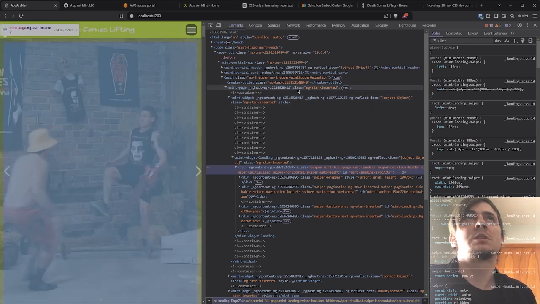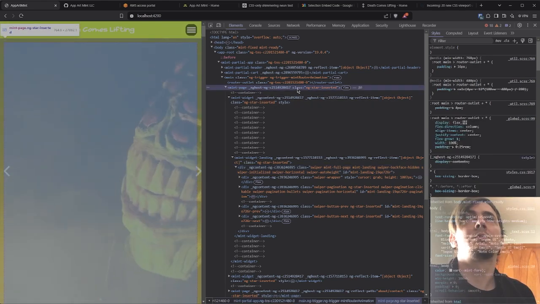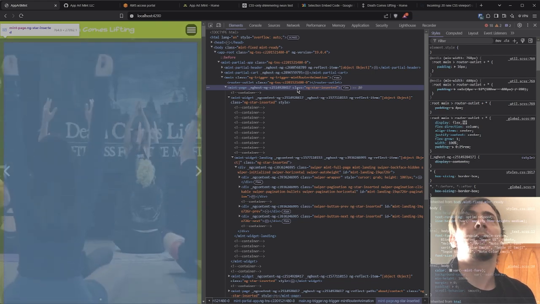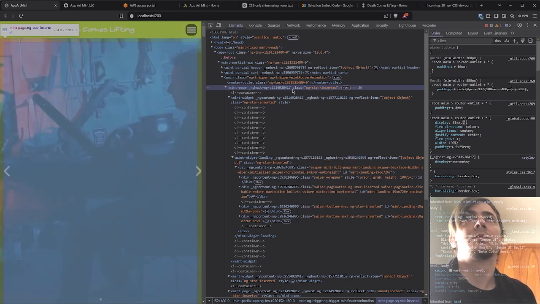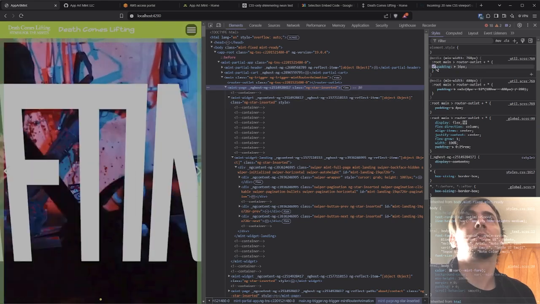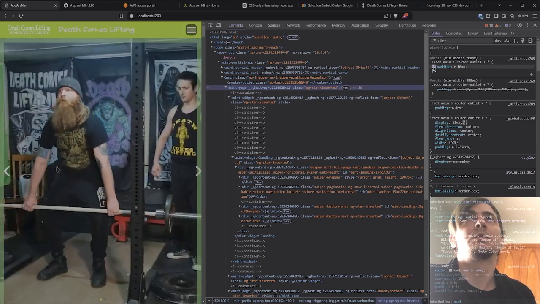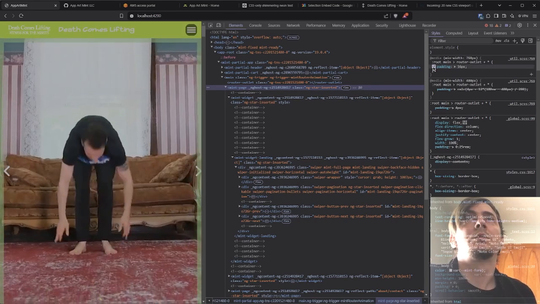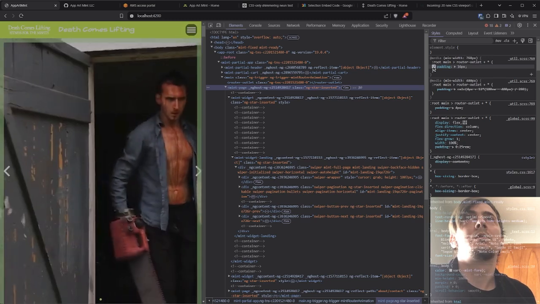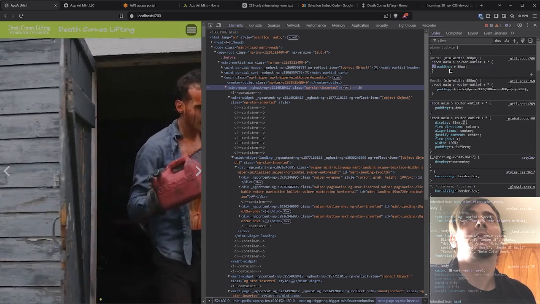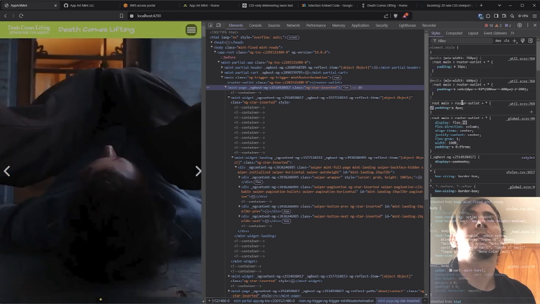I could do width 100%, but the padding makes it smaller. And the padding is dynamic.